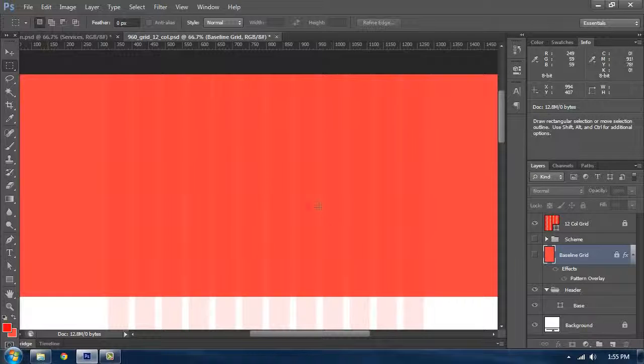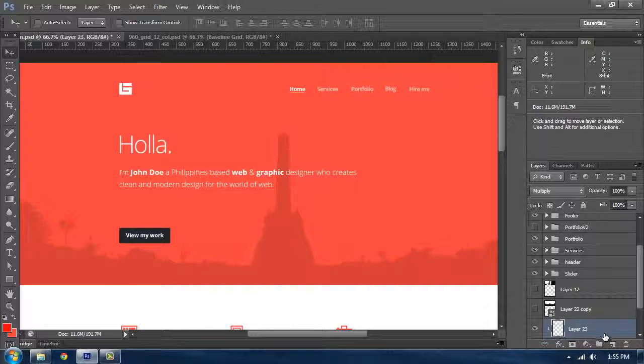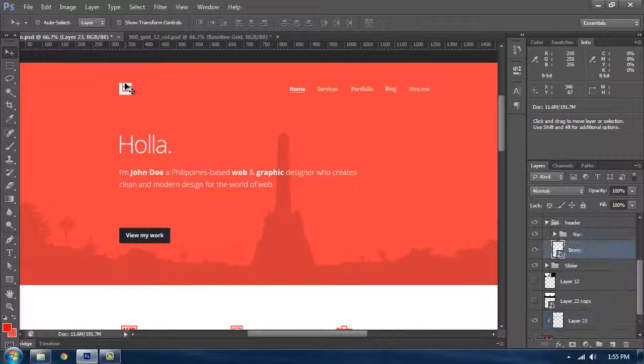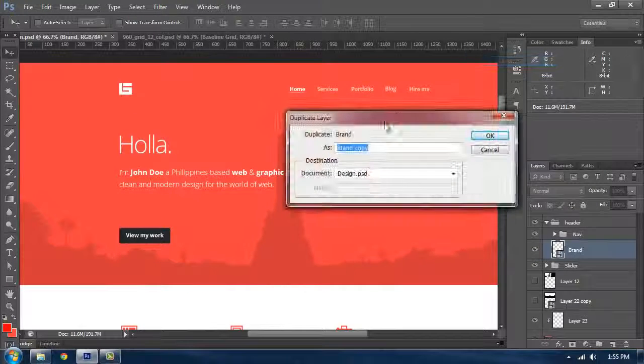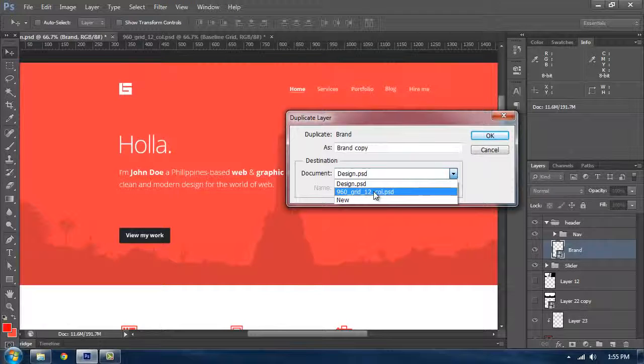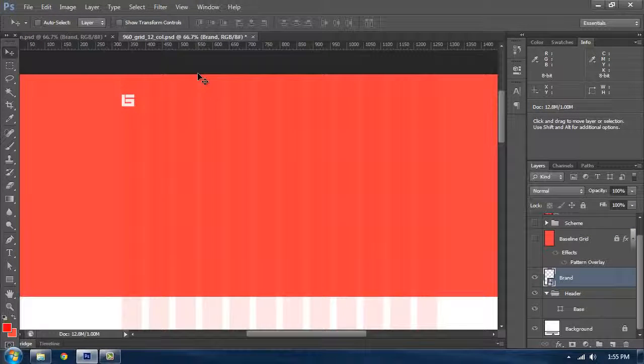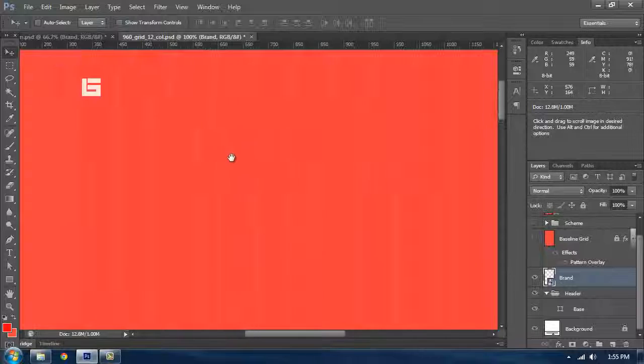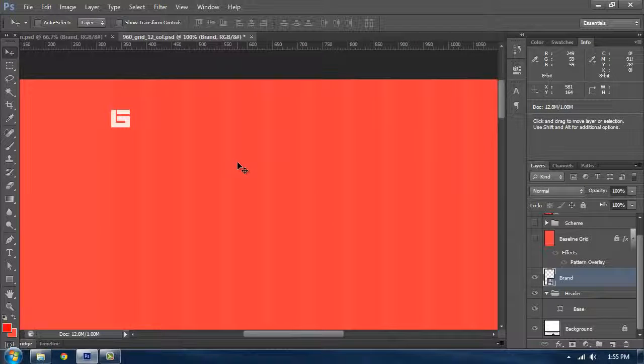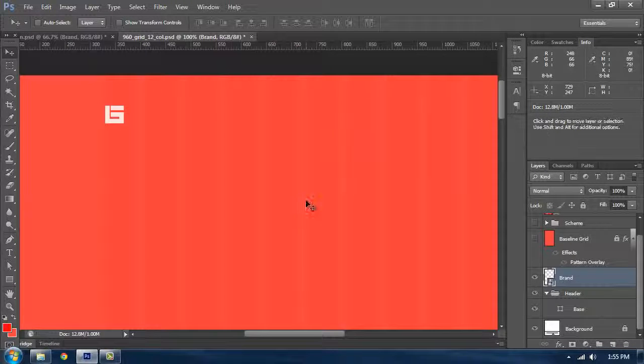Now let's start placing the elements. For now I'm going to grab the logo I made for myself. You can place your own logo or anything. I'm just going to import it, something like that. Feel free to create your own, or if you have a logo, just place it.